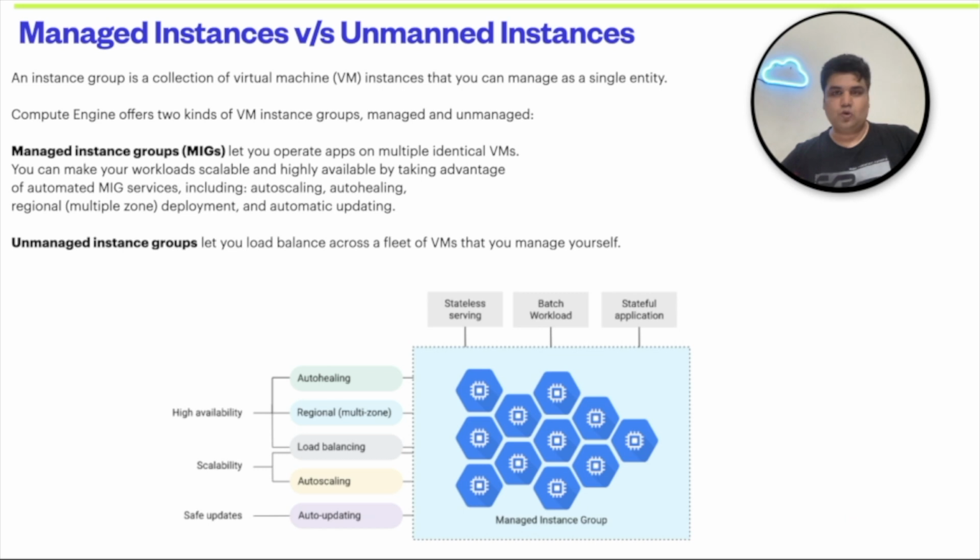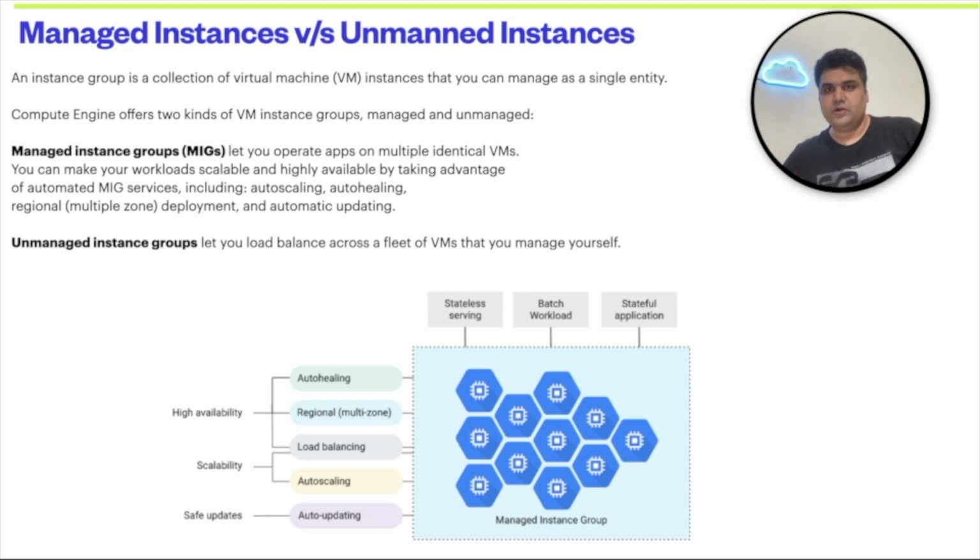The last bit is auto updating. Whenever we have some type of updates, auto updating helps us update our operating system and patching, and those things are done. MIG instances are ideal for stateless serving, for all sorts of batch workloads, or stateful applications. That's the basic difference between managed and unmanaged instance groups. You can also deploy newer versions without any downtime under managed instance groups, which are MIG instances.